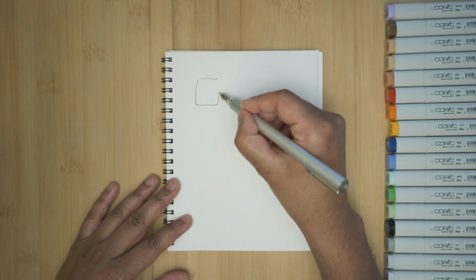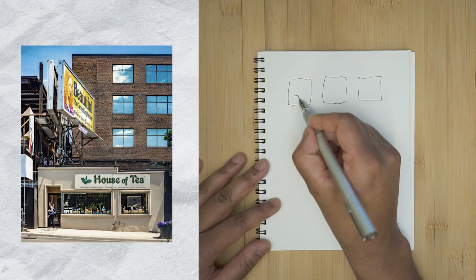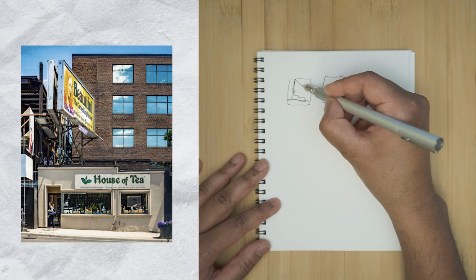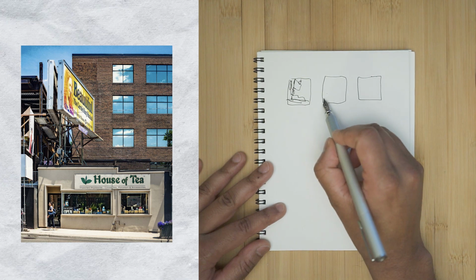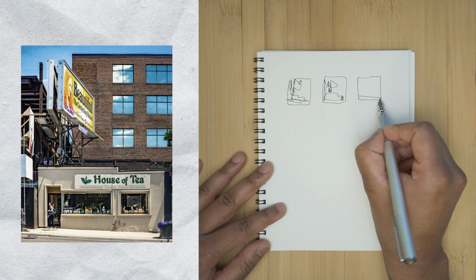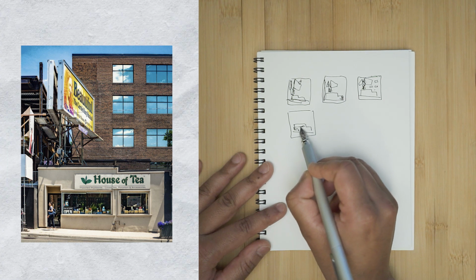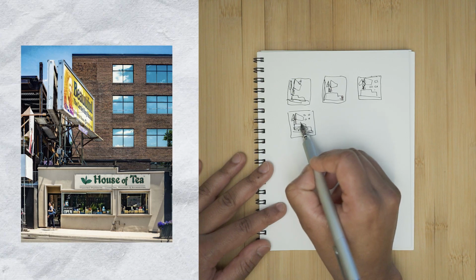Maybe draw 2 or 3 of them, and you just do these to figure out where the elements land in your sketch. So you look at the photo, there's a building here, so I have to put the building. I like the little slant that it's on. I need to make sure the billboards fit. The building's a little bit too small and the billboard's a little bit too big. So let me readjust that. I'll bring it down a little bit. And just let me refine it a little bit here. And that's basically all you want to do. You want to get an idea of what fits. So that looks pretty good to me.